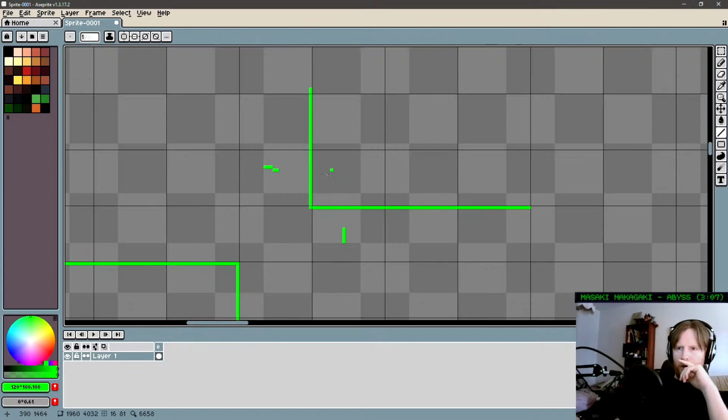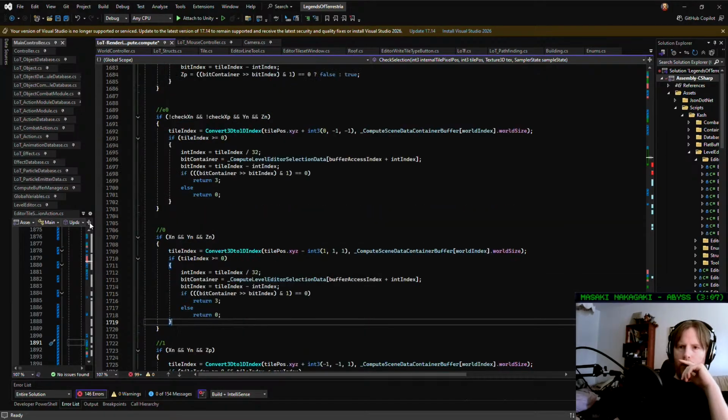And then if this is false, then we need to draw the corner here. No, it's fine. But the corner check should be first.